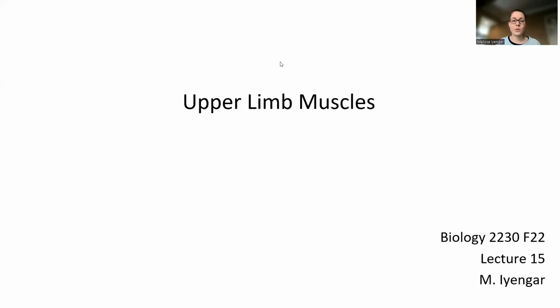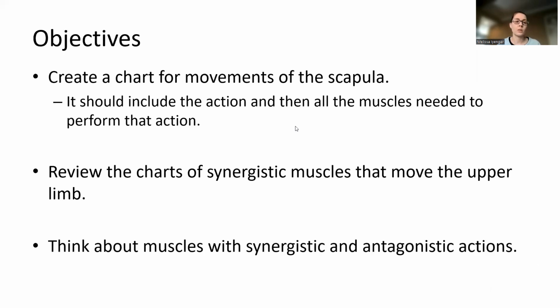All right, hi everybody. So we're going to do the next lecture video, which was going to be upper limb muscles. For upper limb muscles, we're going to do a couple of things. One, we're going to create a whole bunch of charts to help us with upper limb muscle movements. And we're going to start with the scapula, and then I'm going to work on those synergist charts for the movement of the upper limb.